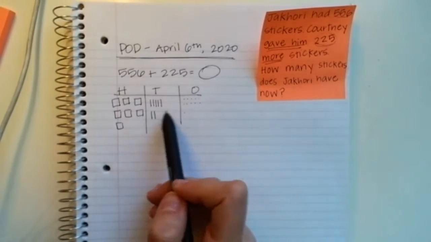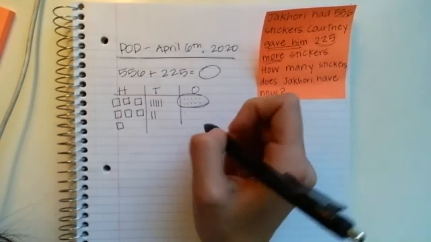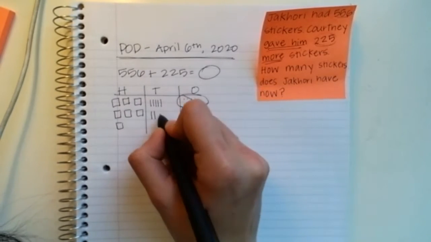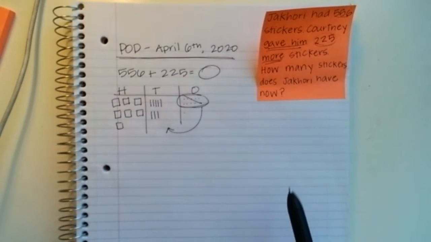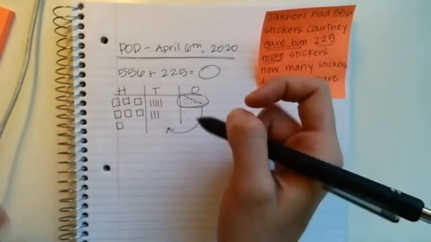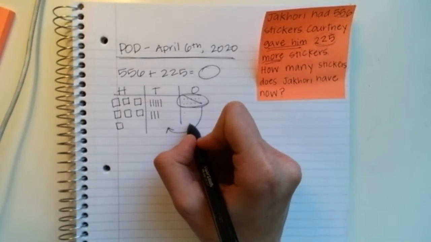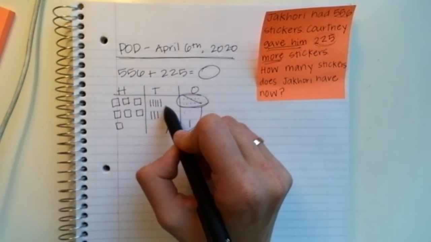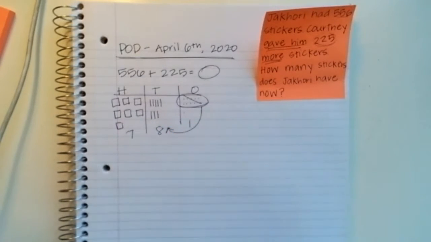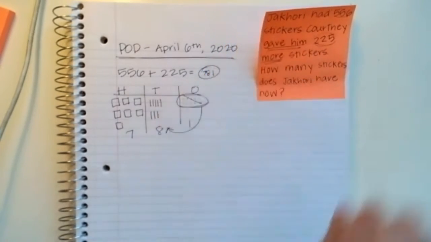Okay, now when I look across my hundreds, tens, and ones chart, I see that I have a 10 frame that's full right here. So I'm going to bundle it up, cross it out, move it over, and draw it in the tens because this is a full 10. Now I can count up my number. So I have 1 in the ones place, I have 5, 6, 7, 8 in the tens place, and I have 7 in the hundreds place. So my answer would be 781.